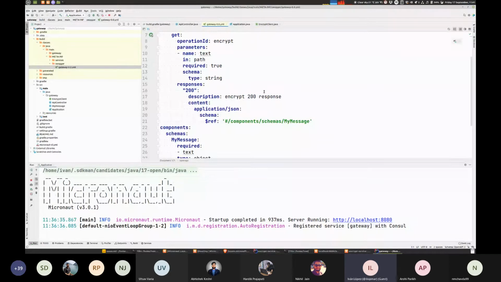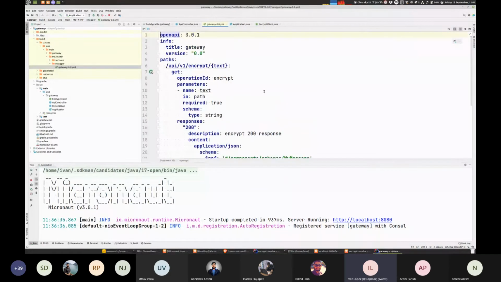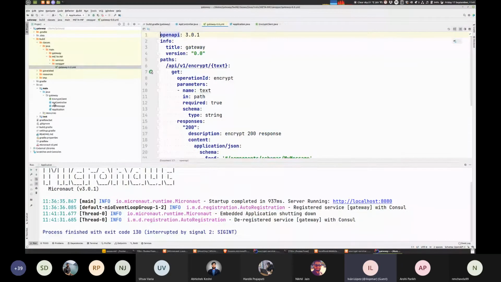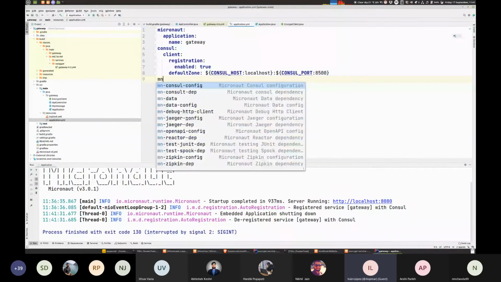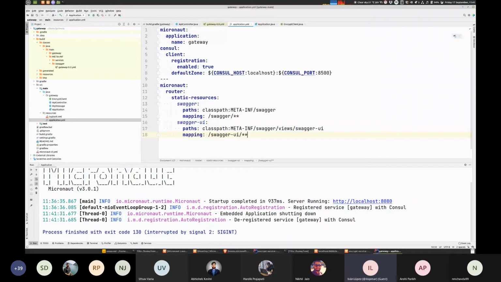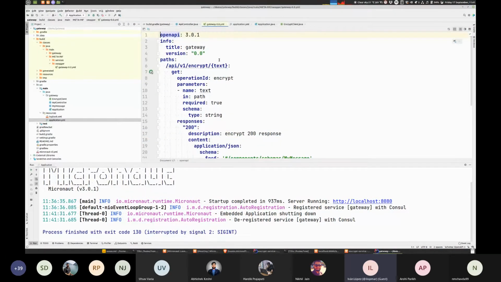So we can expose this to clients, and to do that, let me add some configuration here. This is called OpenAPI config. Micronaut can serve static resources, so what I'm saying is anything in the classpath in the Swagger directory, expose it in this URL. I also want to not only expose the YAML file, but also the Swagger UI.